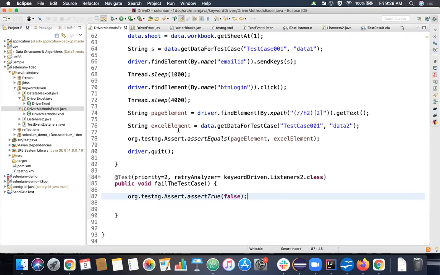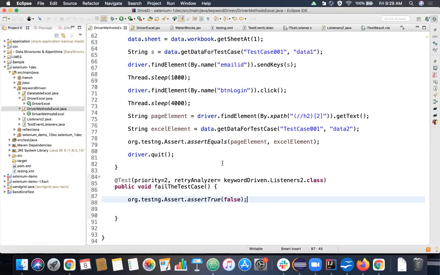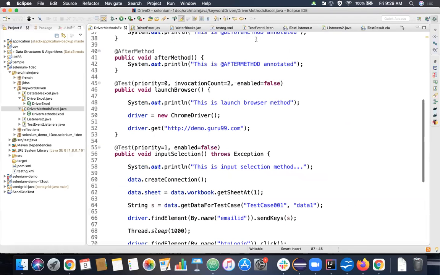Fine. These are the things which I wanted to cover today. Anything you wanted to discuss apart from this? As of now, from my side, I'm good. Okay, fine. Then shall we wrap up the session? Okay.